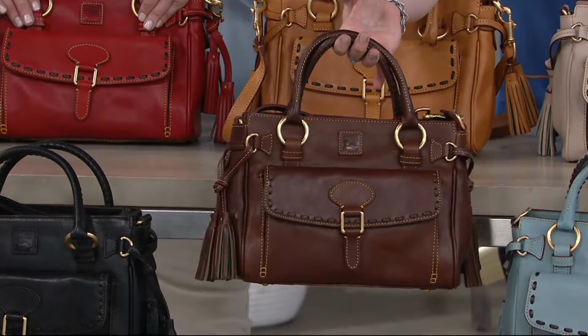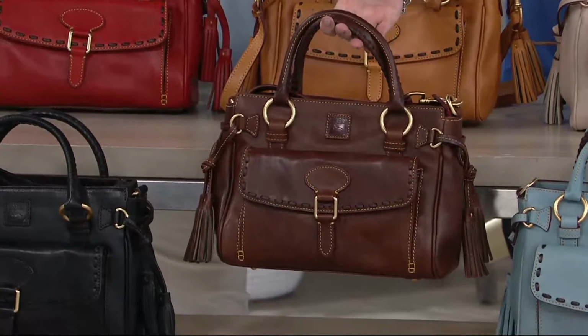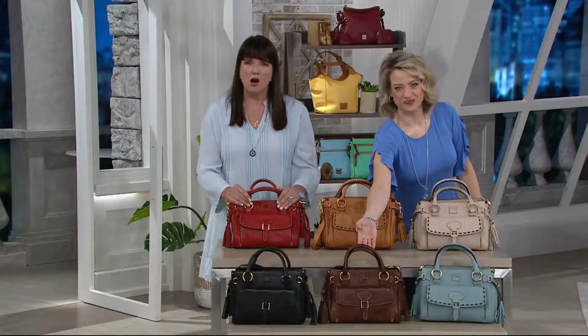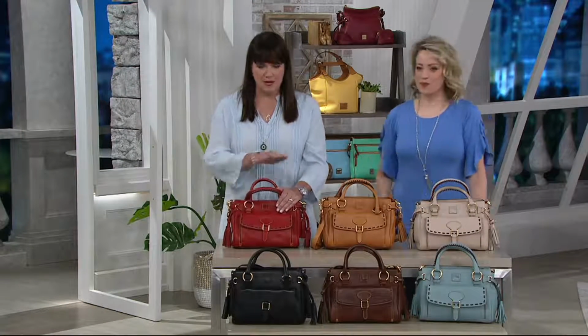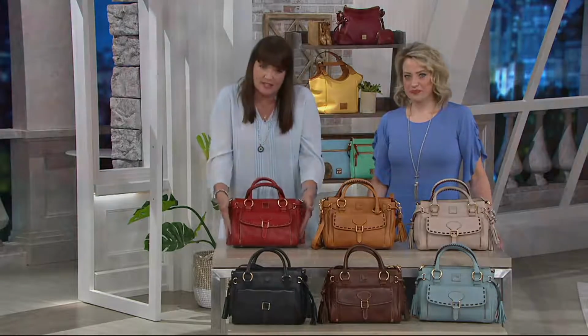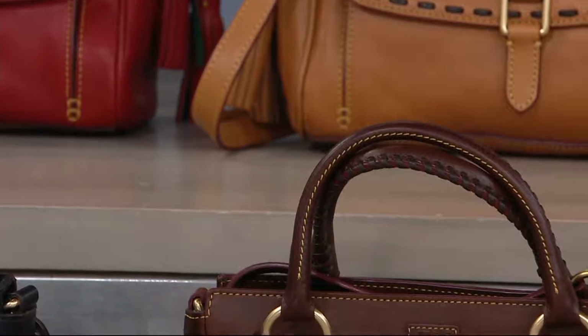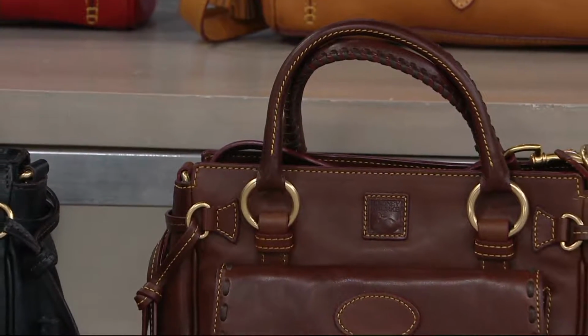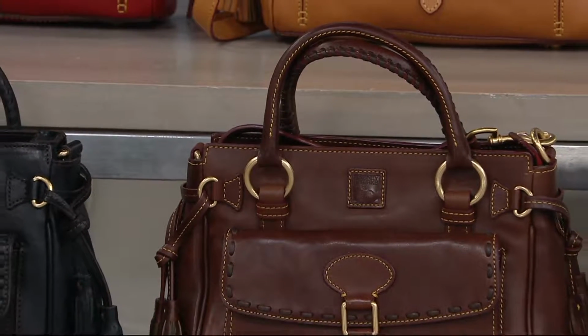Well, I have the Aubrey, and this one's just a little bit shorter than the Aubrey, I think. Yeah, you're getting, I like that. The Aubrey was more of a domed, a little taller, where you're in north-south. This you're getting a little more of an east-west shape. So very different. You'll have two totally different bags. And I like the strap on it, too. Yeah, it sounds very nice.